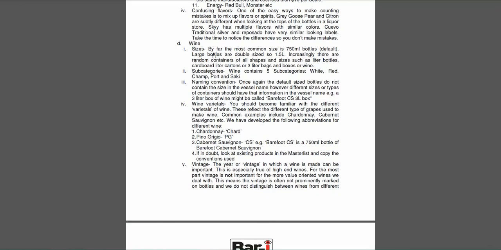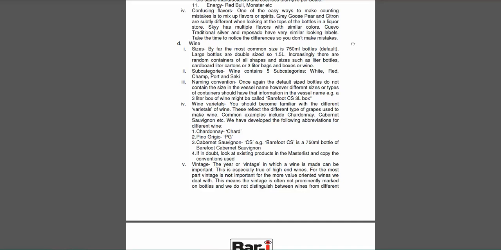And then finally, energy. You're wondering why on earth we put a non-alcoholic drink like Red Bull or Monster into our energy category. Well, the reason is that most bars consider the energy drinks as part of the liquor category because they're typically mixed with liquor. So Red Bull obviously often goes with vodka or with Jaeger, and we were asked by clients to put this into the liquor category, so we've done that.